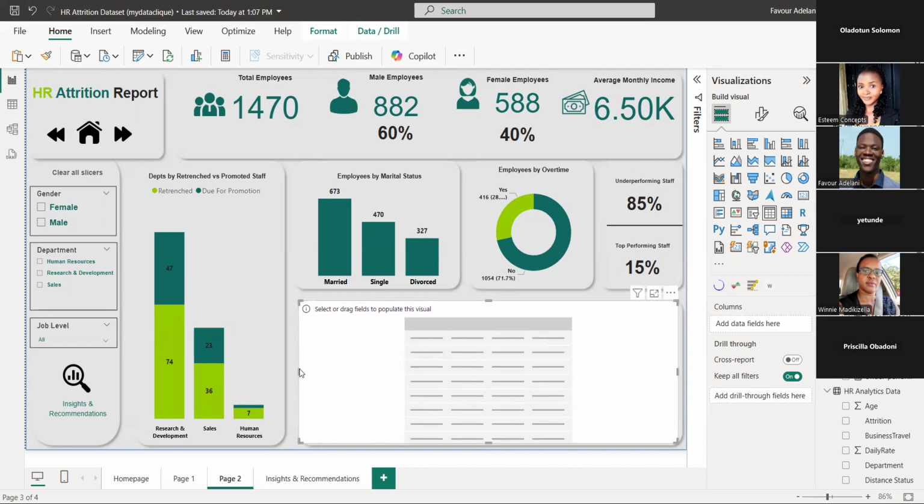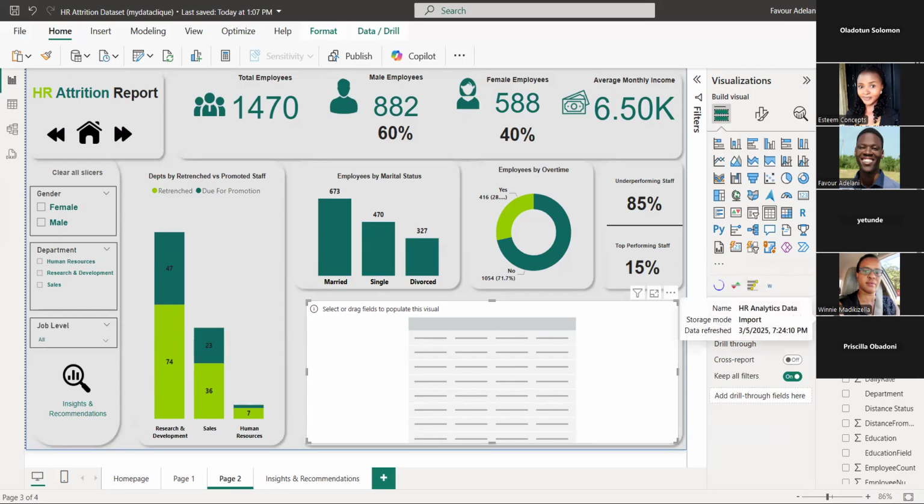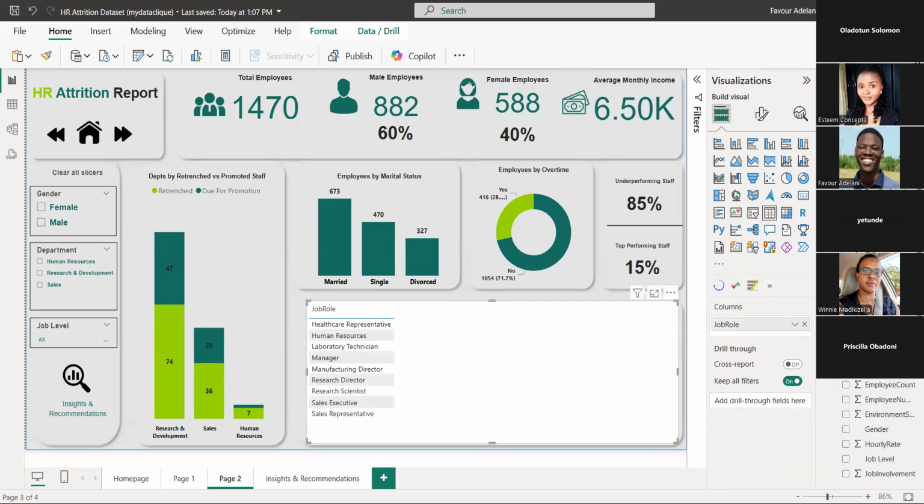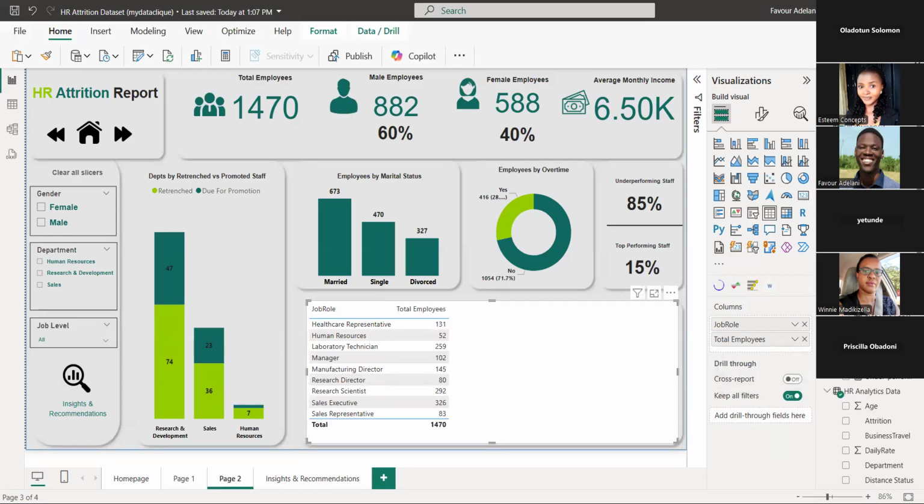Don't forget, there's already a layout, so I'm just trying to fit in the visual. Now, we are trying to find total employees that are due for promotion and that will be retrenched by their job role. So the first thing we're going to select will be the job role. Then the total employees, ones that are due for promotion and ones that will be retrenched.